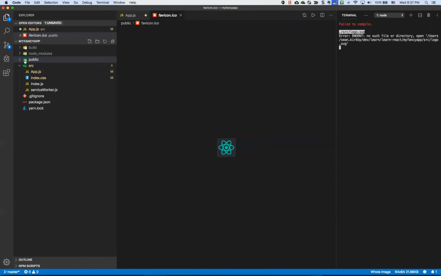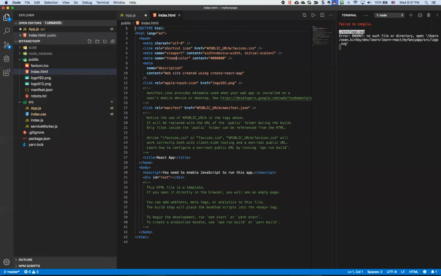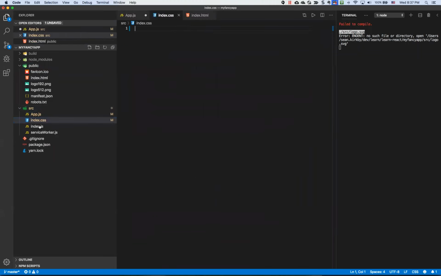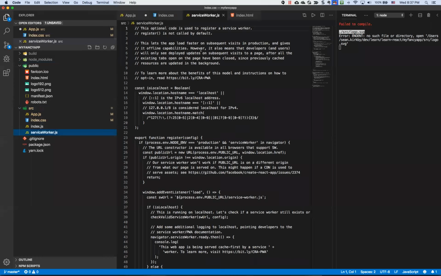Actually, I guess I needed that logo file. Let's take a peek at our index file here and see if we can figure out why we need that. All right. Logo.svg. Okay.